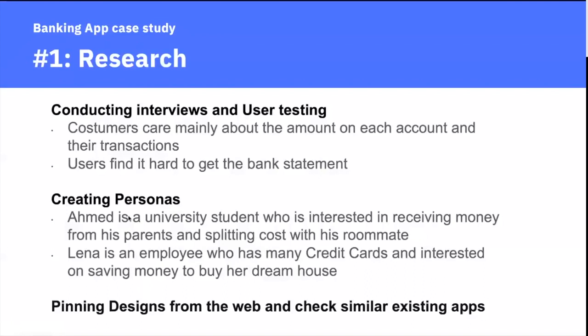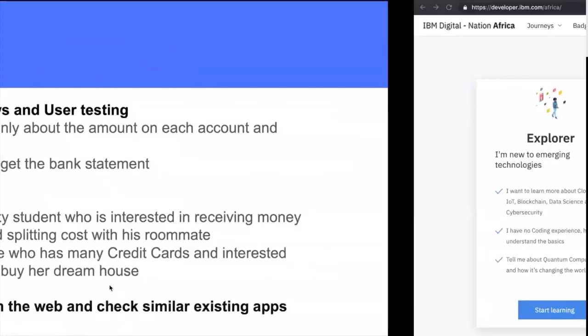So we need to take these into consideration. And finally, in user research, we try to search online how other banks are attacking these problems. We can either install existing apps on our phones, or we can search online on many community websites that try to solve this kind of problem.